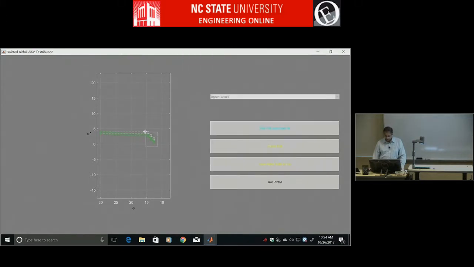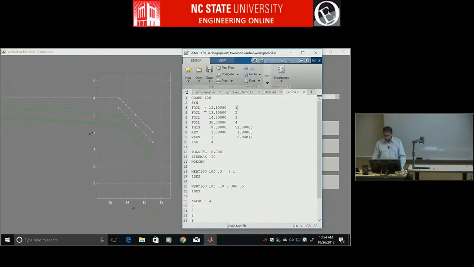There are 2 points here, right? One is the circle, this is the triangle. The circle is what you input into the profile input file, like here. So 12.5 and 1. A couple of things to note here. The phi is actually plotted in a reversed fashion, so phi doesn't increase towards the right.